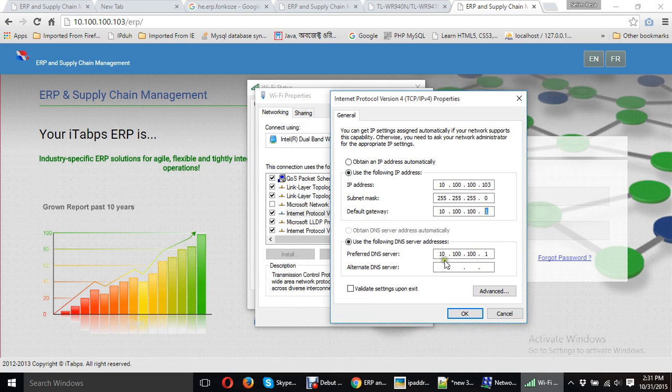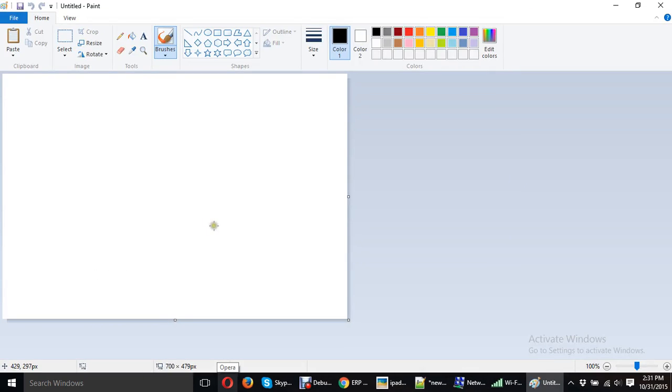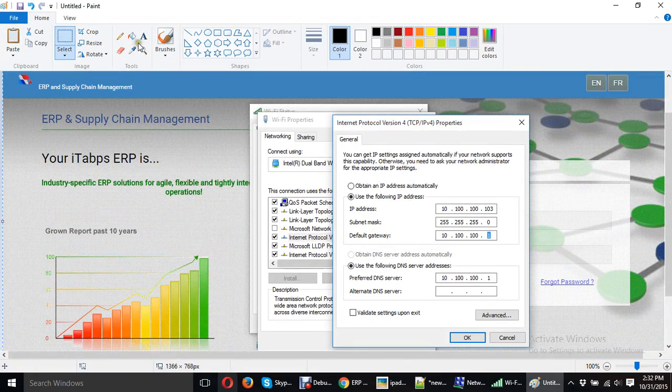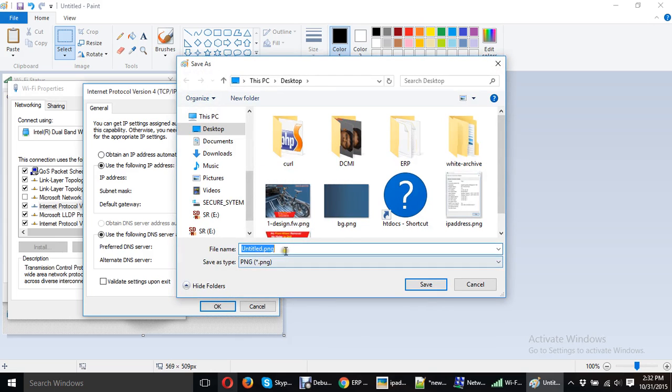Press print screen, open Paint and paste it, then crop this as you need. Crop and save it. That is the static IP.